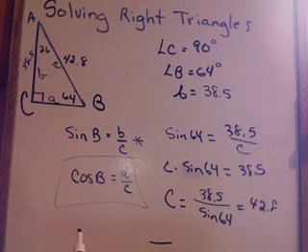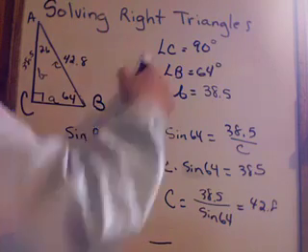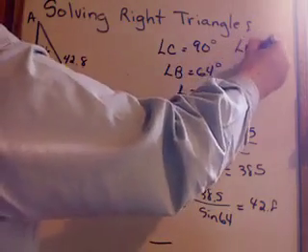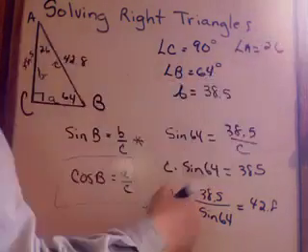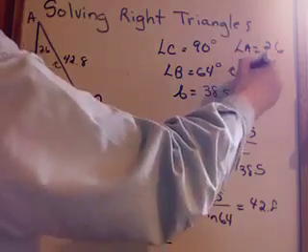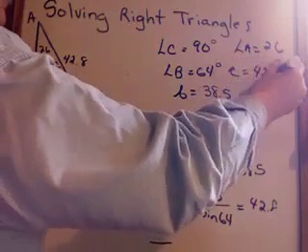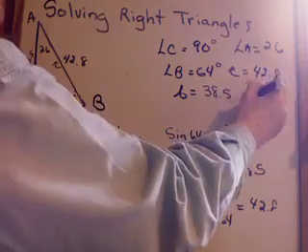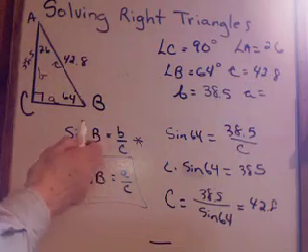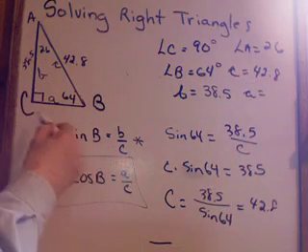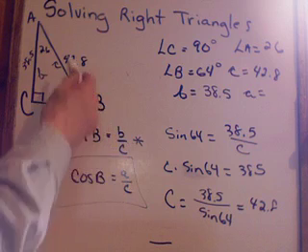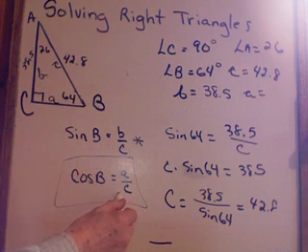When you solve the triangle, you have to find all the missing parts. So I have angle B, I have angle C, now I have angle A, which is 26. I now have side C, which is 42.8. Now I still have one more side to find, side A. I have a couple choices. I could use the trig functions now because I have C.